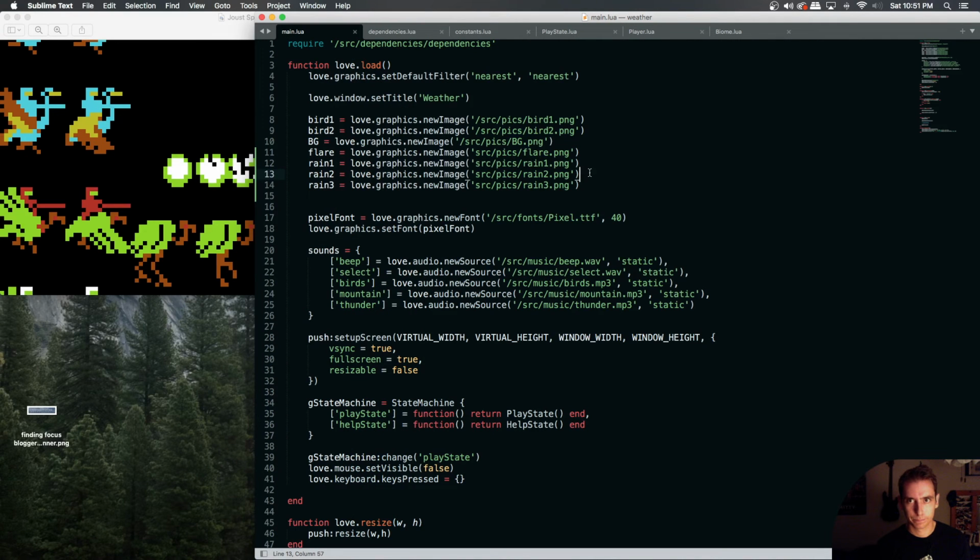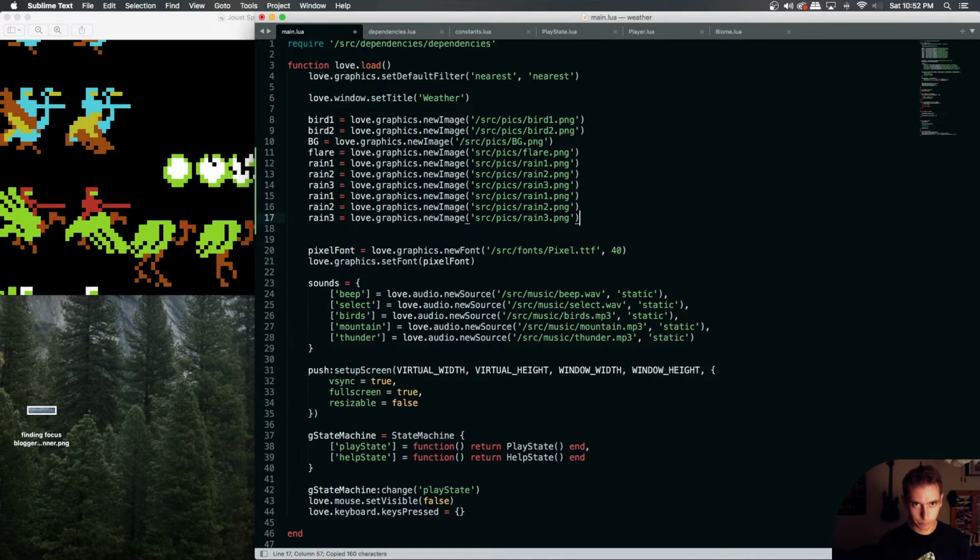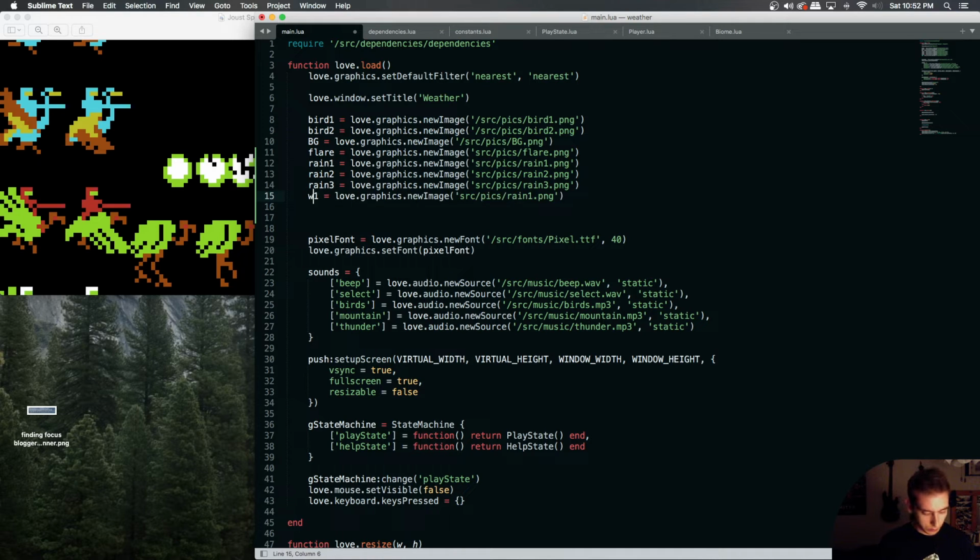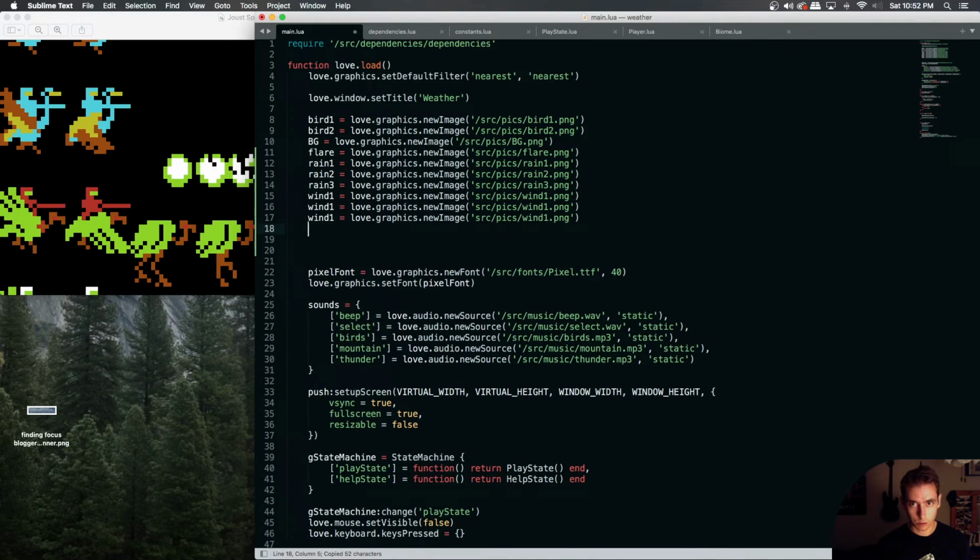Main. So, actually, wind 1 gets wind1.jpg, right? Now, we need 4 winds. So there's 2, 3, 4. Okay, now they're imported.